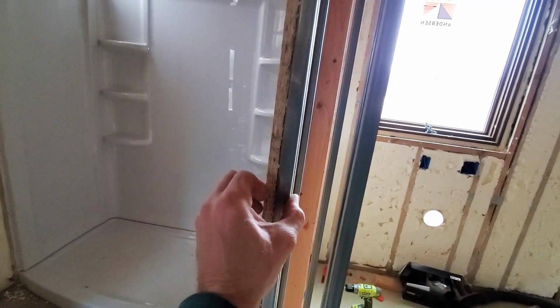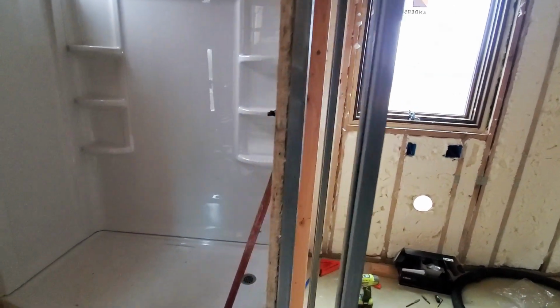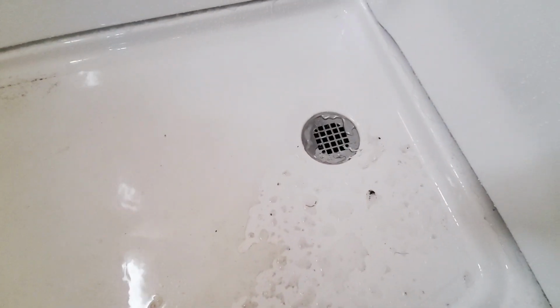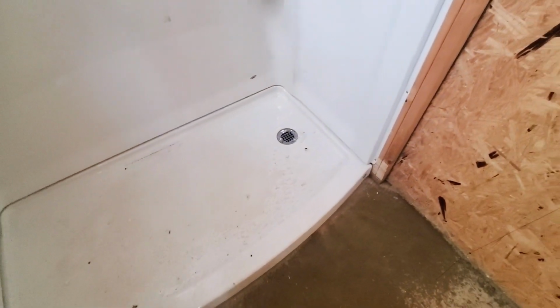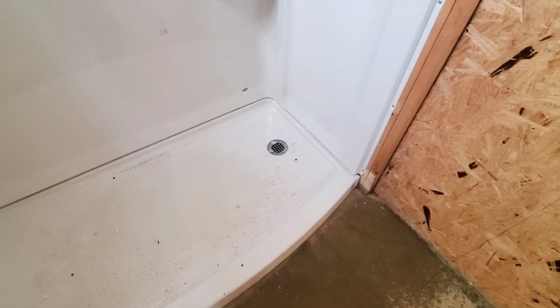So as long as we use screws, probably no more than 3/4 of an inch, that would be ideal for that. So I just turned the cold water onto here and everything's working the way it should. One thing to note in here though is that this drain I'll turn on for a little bit. See how loud that is? Pretty loud. So that's because the actual trap is about probably 18 inches down that pipe.